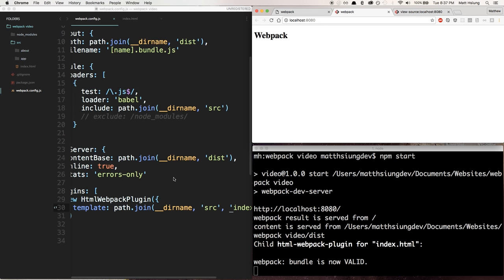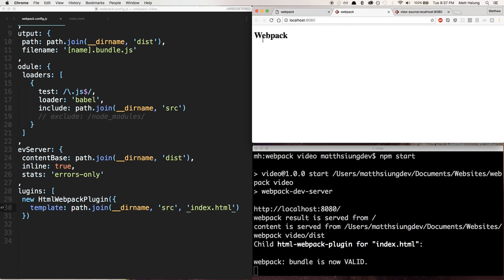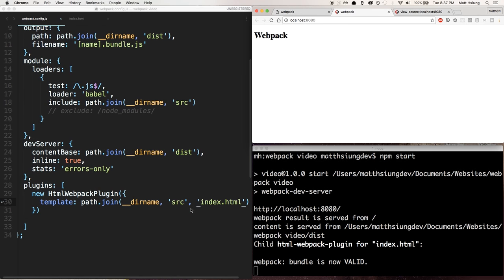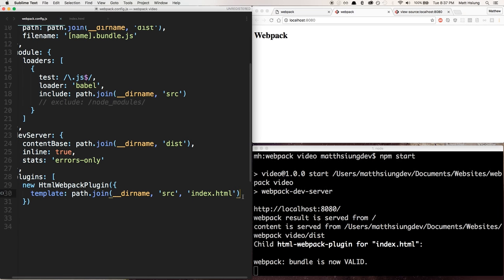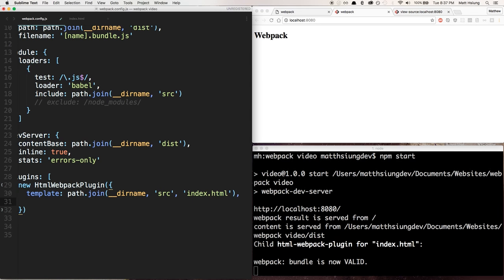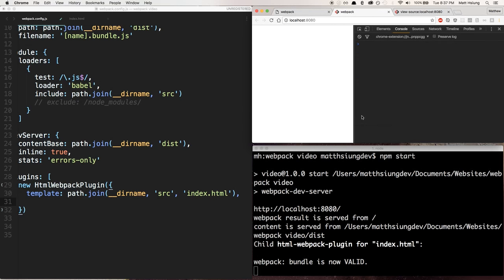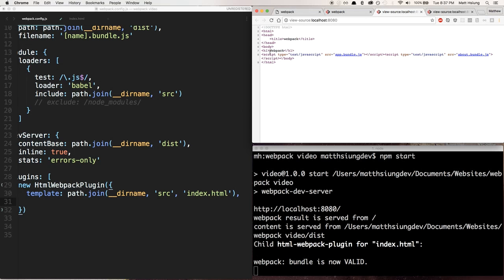Okay, so now you see this time, instead of loading a blank HTML, I got my template, right? So that's all you really need to do to set that up. Okay. The next thing we want to look at is, by default, you can specify other places to inject your scripts in. By default, it will inject it into the body because that's typically where you would inject JavaScript. But just so you know, we're basically doing this. There are some other options, but that is by default.